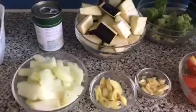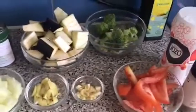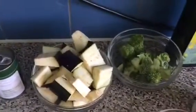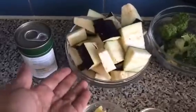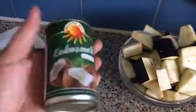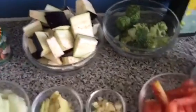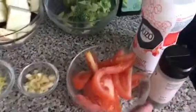So let's get started. So ito yung mga onion, garlic, ginger, tomato, my broccoli, eggplant, and beans, and of course, coconut milk, and of course, then yung pepper, salt, at saka olive oil.